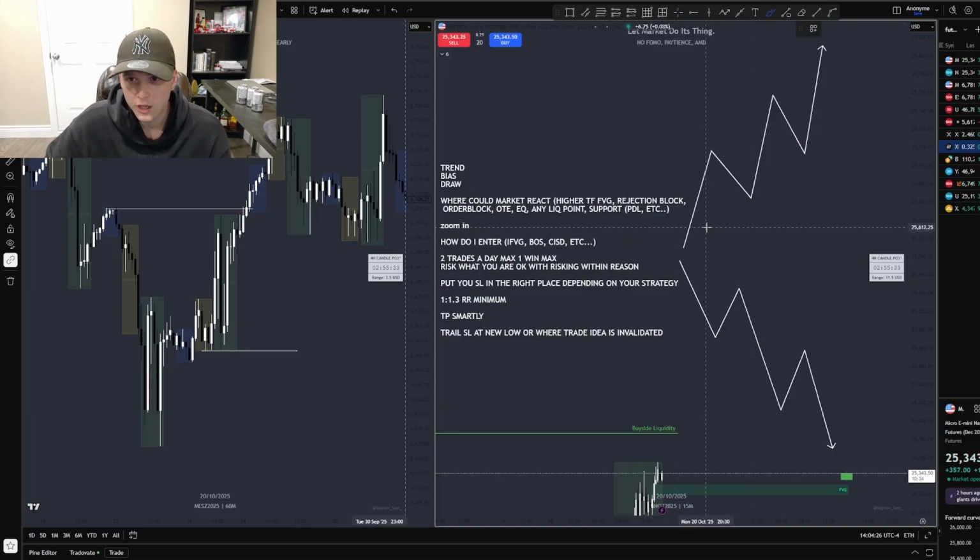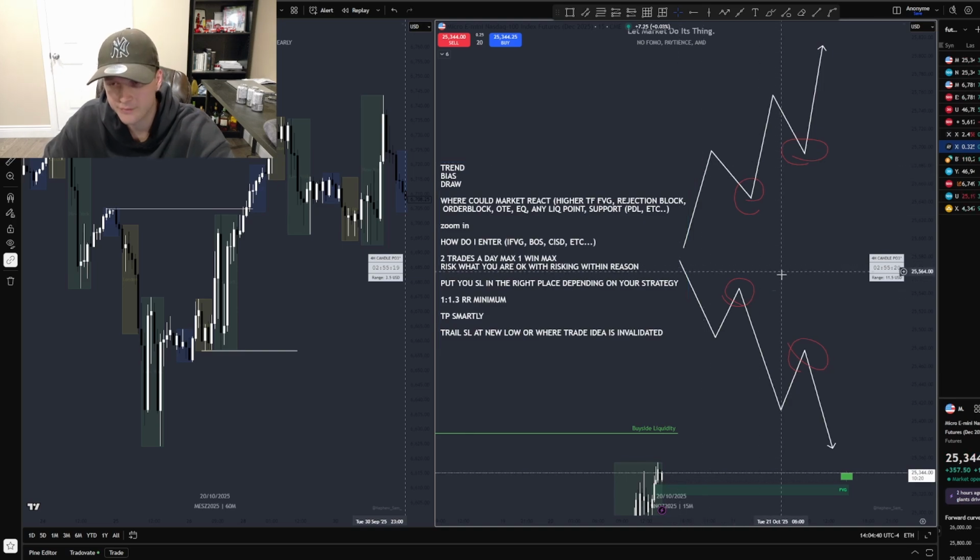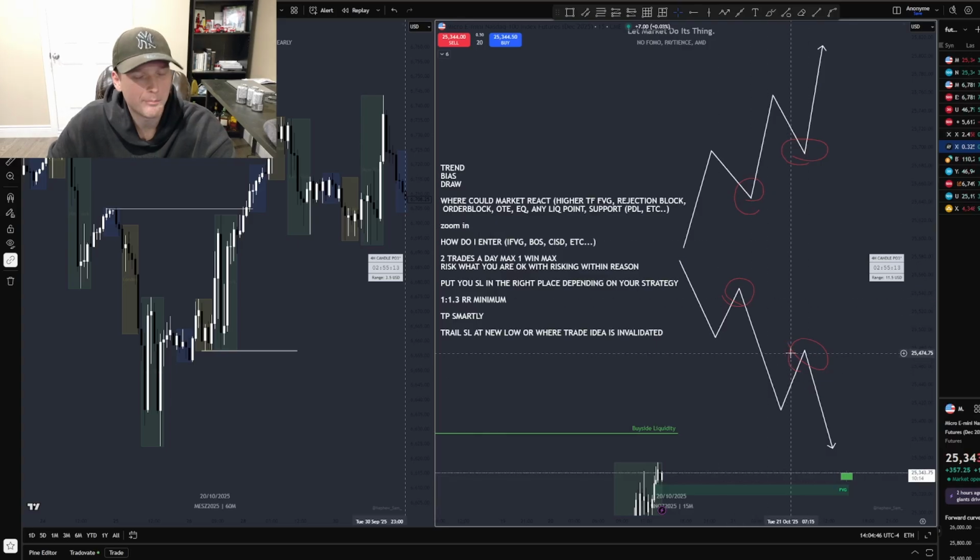Now, the idea is based on trends because where is the best place to enter a trade? Let's say you're long. Is it here? No. Is it here? No. It's right here, right? These are the areas where you want to enter your longs. And same thing can be said for shorts. These are the areas where you want to enter your short. Now, how accurate do you need to be? Not that much, okay? But you still need to kind of enter here to kind of get the best case trades, right?